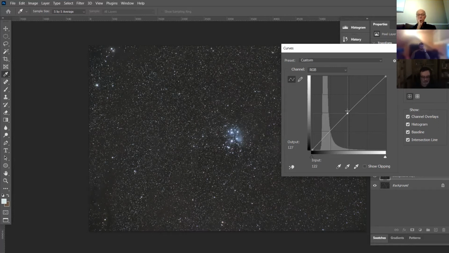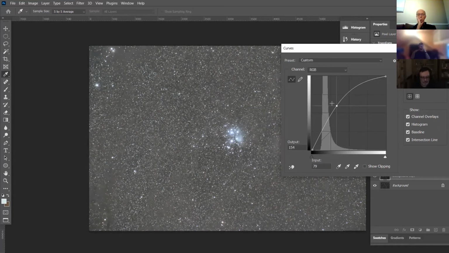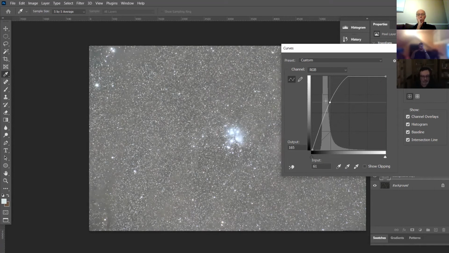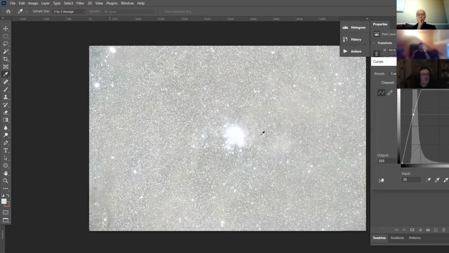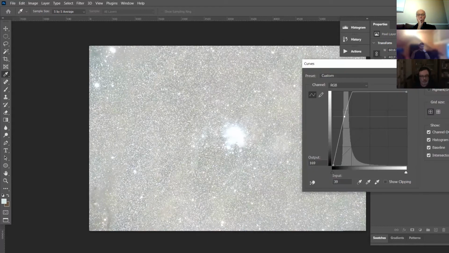And if you were to stretch this by pulling this up, if I go quite aggressive with it, you will see that although the stars are overexposed, you can actually see, particularly down here on the bottom left and maybe midsection on the right, and at the top, that there is some interstellar dust. But you just can't selectively do it like that.